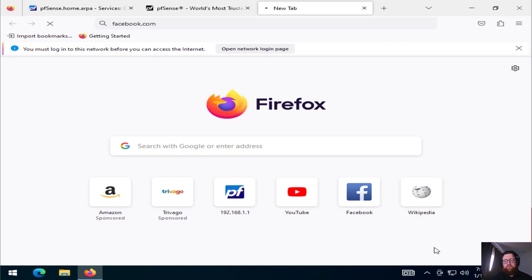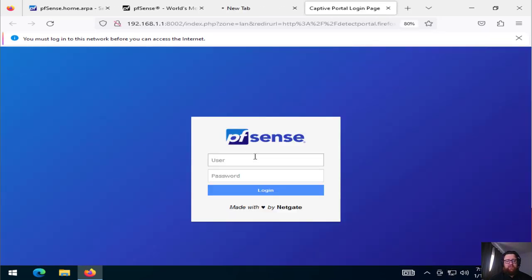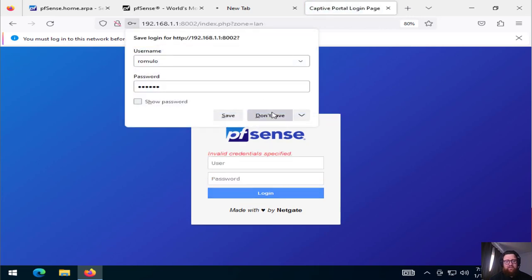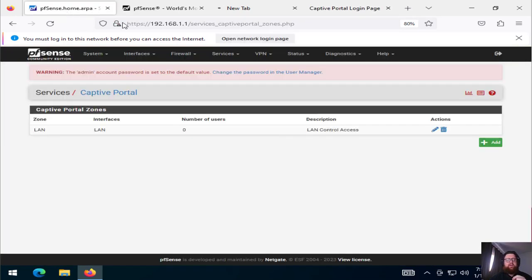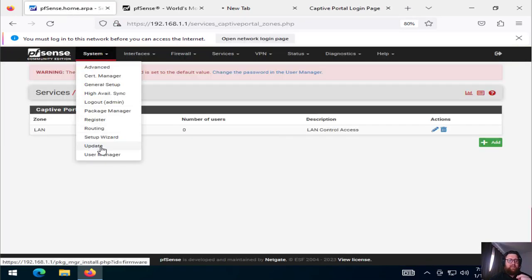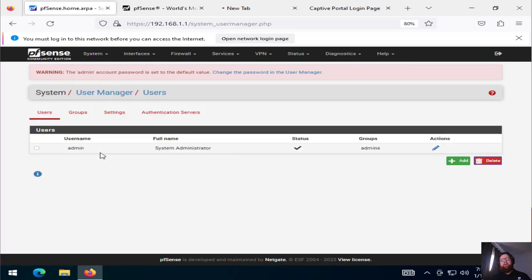Okay, so the network here is still connected with internet access, but will not allow me to access. So here, well, I don't have a username. Let me try something. See, invalid credentials. So what I'm going to do now, we are going to system user manager.